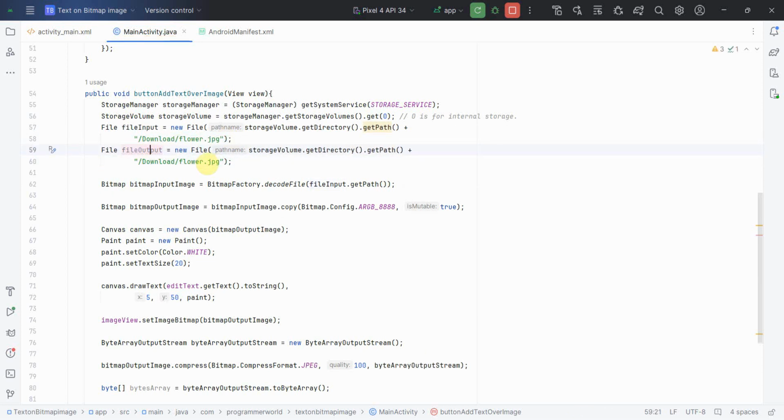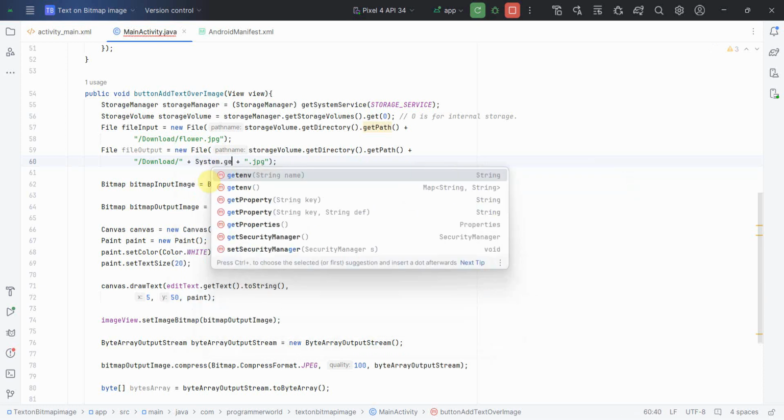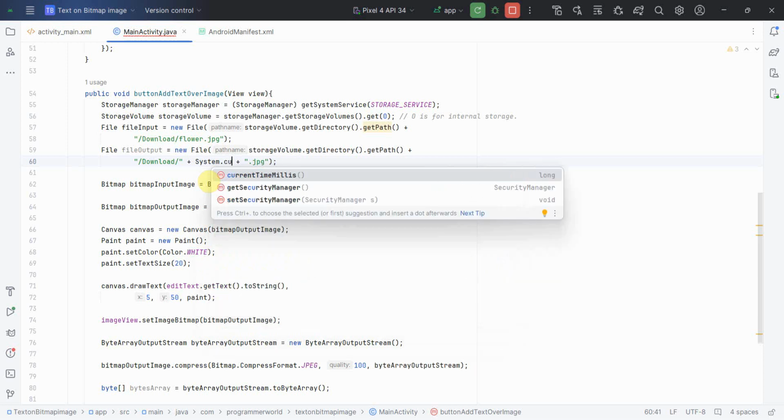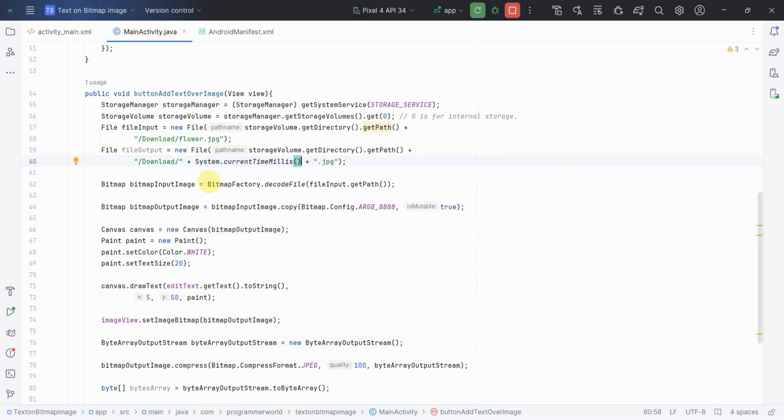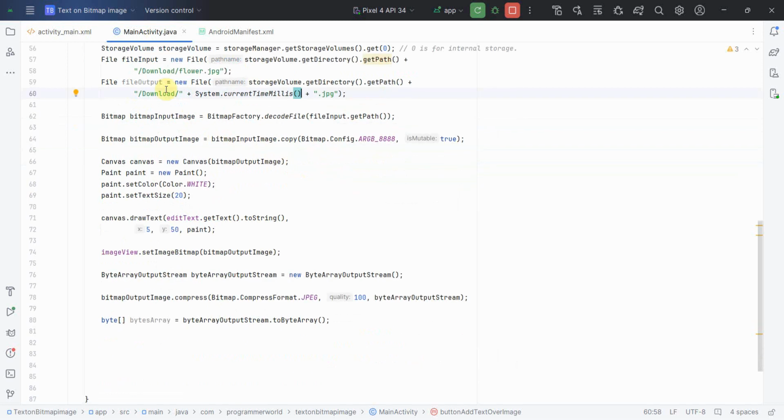Output, and over here for the file name, what I can do is probably I'll do this way. And instead of hard coding the file name, I'll do System dot current time in millis. So this will help me to dynamically update the file names. Yeah, and I can use this file output to create my output stream here.